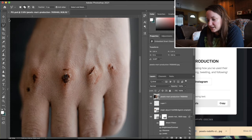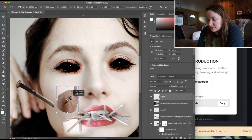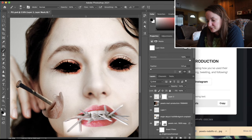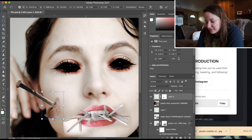So here I would just say yes, lasso tool. I don't really care too much about cutting it out properly, but lasso it, Command J, unsee this, and you see the wound. Then we put it by the nail. And then here we can do the mask. You can do the mask now if you want. You don't absolutely have to, but just to get somewhat of an idea. And it's like, oh, okay, not too bad. Very scaly because it's a close-up of skin, so it's going to be like that.